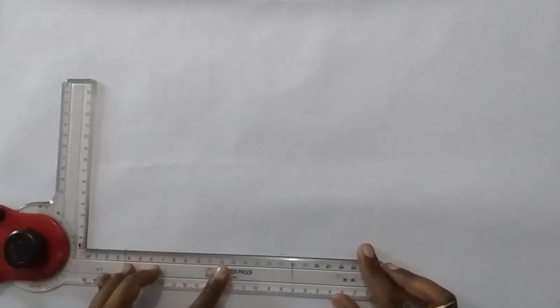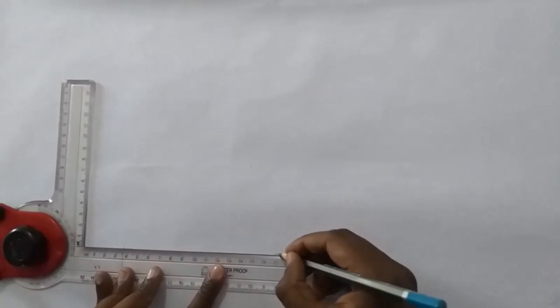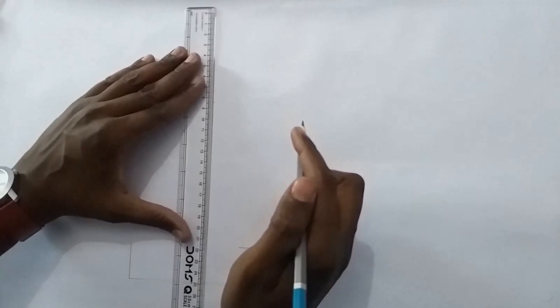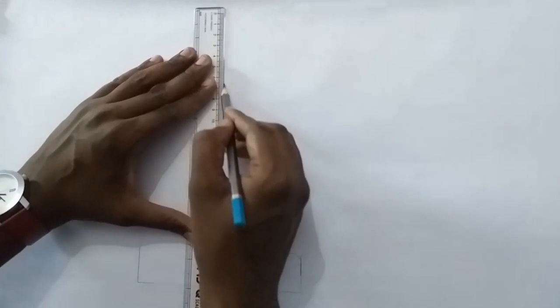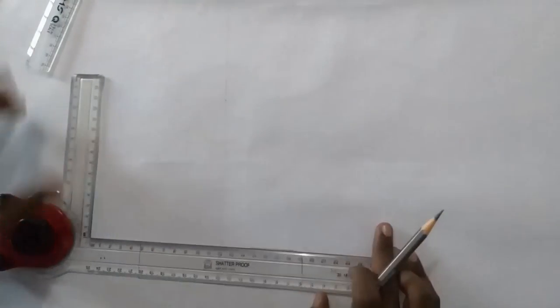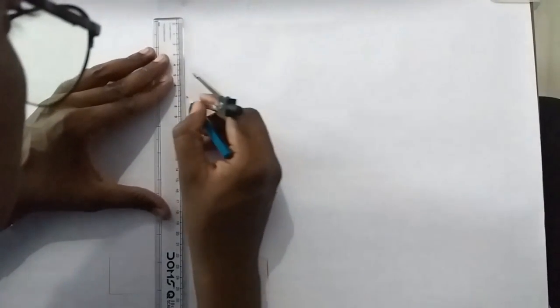From the right hand portion of the basement, take the length as 72mm. First of all, take an axis line and draw the length. As I have been told, from the top of the basement the length should be 72mm. And finally, the basement is completed. Now I am going to draw the diameters of the circles. The diameters of the circles are as follows. Diameter 36mm.